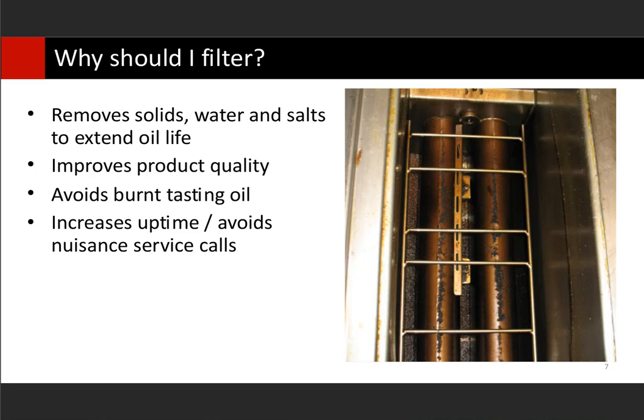A lot of people ask — is there really water in oil? It sinks to the bottom where it's a little cooler. If you've been around a fryer for a while, you know that if you stir up the crumbs in the bottom of the vat, the vat starts to pop, crack, and splatter. What you did is stir up the moisture at the bottom — as soon as that moisture comes in contact with the 350-degree oil, it's going to boil off very rapidly. By filtering, we drop everything down to the filter pan. Once that hot oil mixes with that water in the drain, it boils off. A lot of times when you filter, you'll notice steam coming off your drain pan — that's the water getting boiled off. As soon as we get that breading out of the bottom of the vat, that also helps get rid of the salt from the oil.